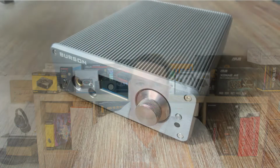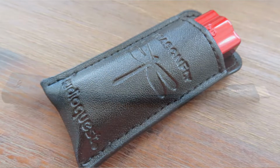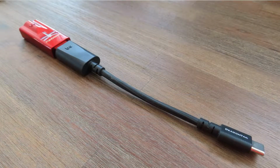Now the summer is here and you want to head outside. And what do you do when you want to have the best audio quality to go outside? I mean, you're not going to take your Burst and Playmate 2 outside just to listen to some music. No, you want something more, well, portable. And that's where the Dragonfly comes in, especially if you use it with the Dragontail, which is a tiny little converter cable, so you can plug it into your phone, whichever Android or iPhone, you can use it.